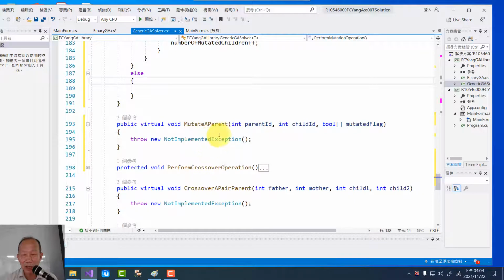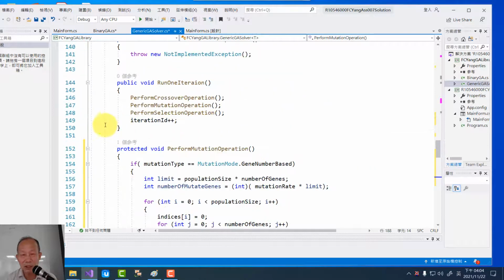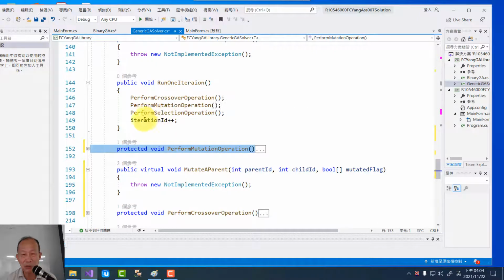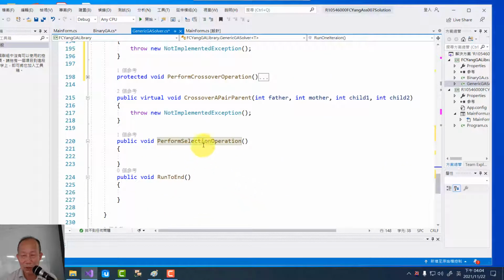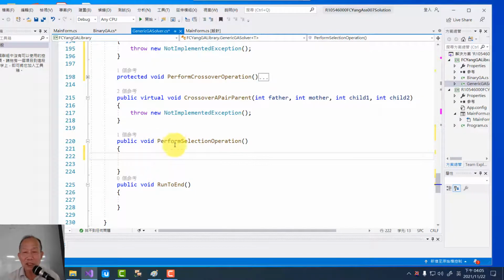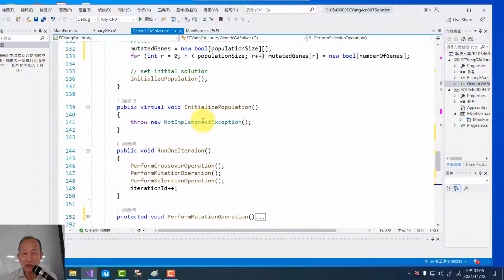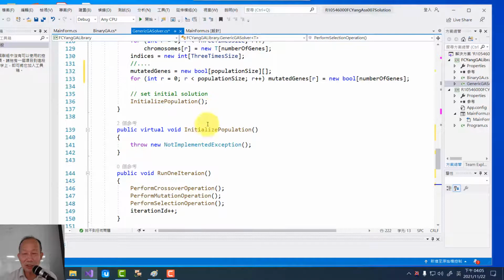All right, so we have done with this one, right? We have done with the permutation and the crossover. So about the time to perform the selection operation. Okay, let me go back a little bit to the initialization. In the initialization, right?